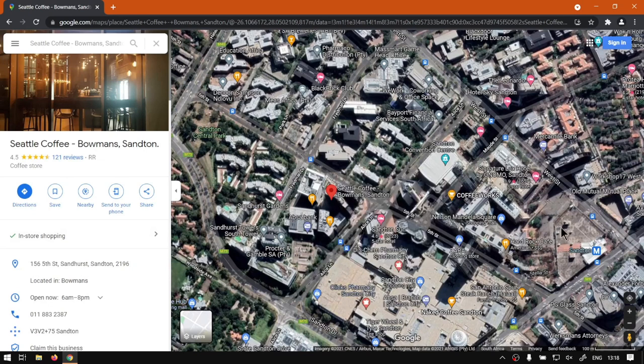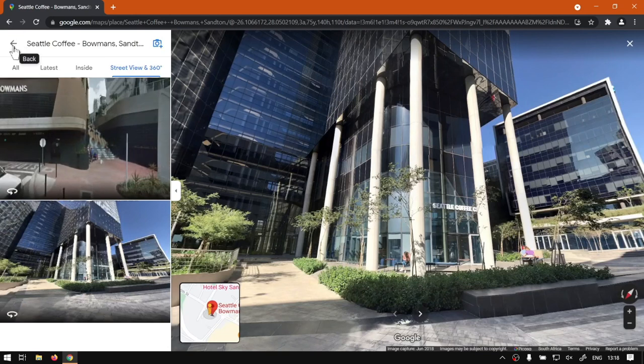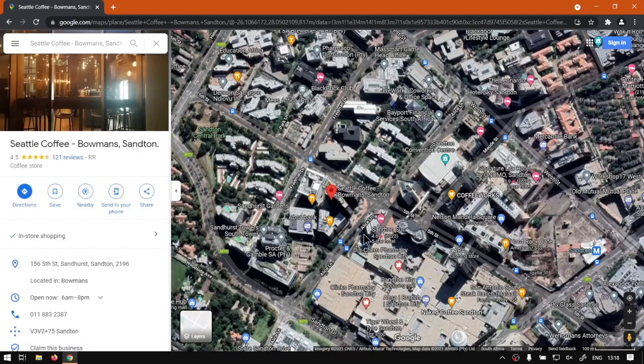I'm thinking it has something to do with the software I'm busy recording with. That's why it's not a smooth transition, but normally we've got a nice smooth transition between the two with the zoom in and zoom out. Normally it does work like that on mine, so I know it does work. I'm thinking it's the software I'm using.